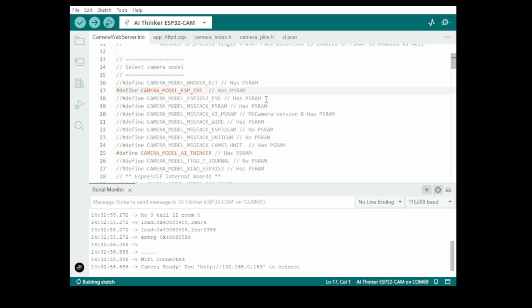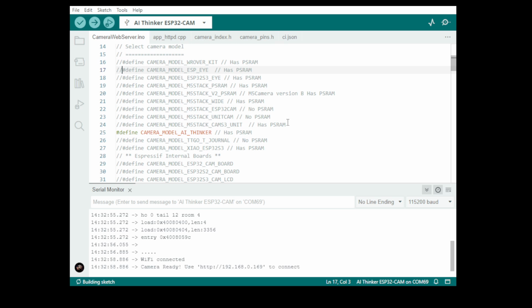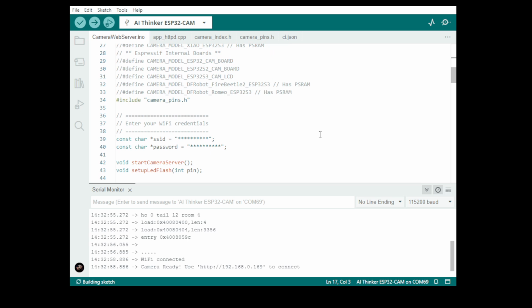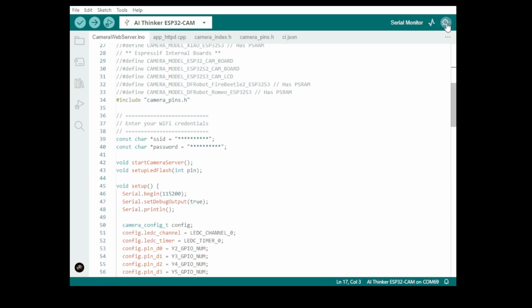In this case, I will use the AI Thinker camera model. The other thing you have to do is put in your SSID, which is the name of your Wi-Fi from your router, and your password, and that's it. Then you upload. Before you upload, actually, you have to do something else.